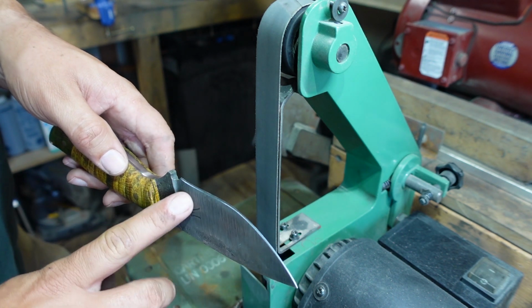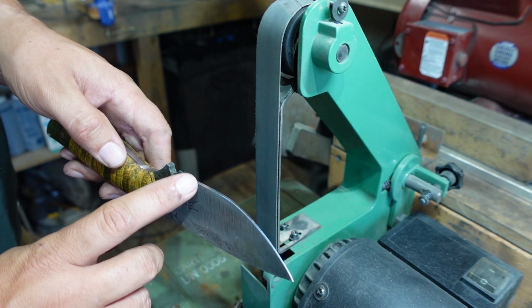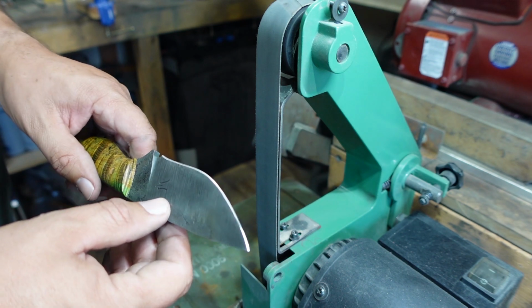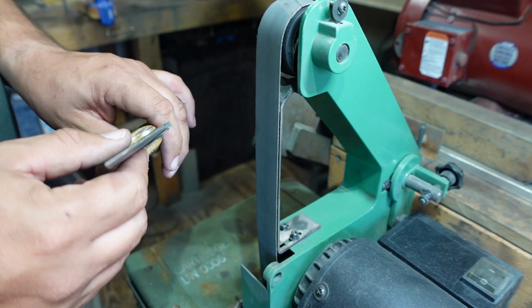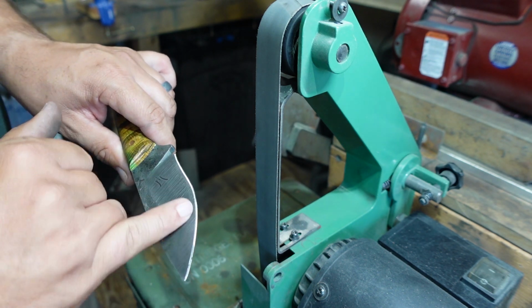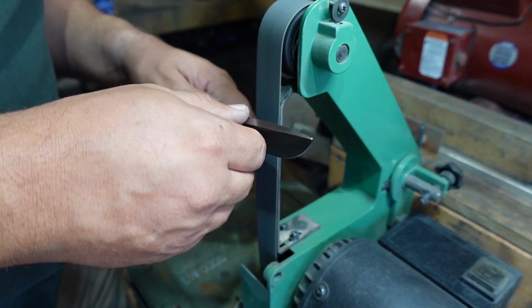And then what we'll end up doing with the leather stropping belt is knocking that burr off and leaving that really razor sharp cutting edge on there. So that's what we're going to do. Get this going, refine that bevel and get that burr even more pronounced, and then we'll go on to the leather stropping belt.